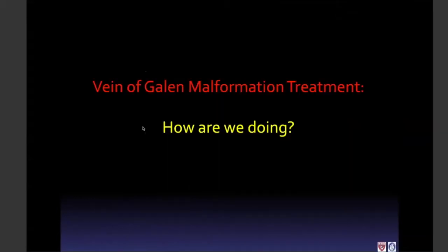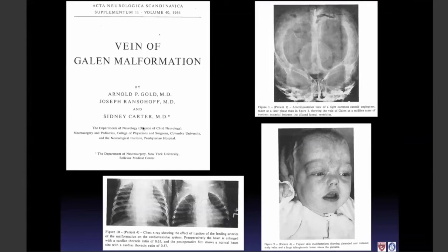But let's step away from that. That's not going to be the focus of this talk. Let's focus on how we are doing in terms of clinical management of vein of Galen malformations. So the clinical manifestations have been known for a long time. Of course, this is a classic paper from back in 1964. And already you can see almost all the manifestations. So an enlarged heart and cardiac failure is often the early manifestation in the neonatal stage. Macrocrania and ventriculomegaly is clear, with major impact on the cerebral parenchyma.